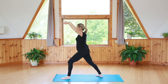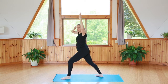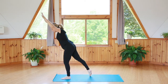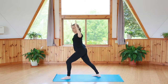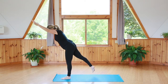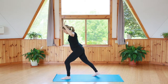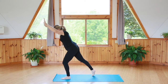This time we'll stay in the pose. And soften your elbows a little bit. And then on your next inhale, start to take your weight into your left foot and peel your right foot up off the floor. And on the exhale, place it back down mindfully and come into those cactus arms. So we're going to do that 3 more times. That's the inhale. Now you can take your right leg up higher if you want, but can you keep the smooth, fluid, nervous system loving movement? That's the thing you want to focus on here.